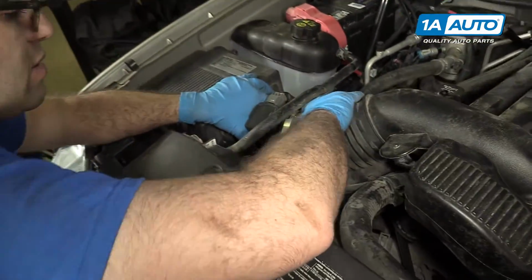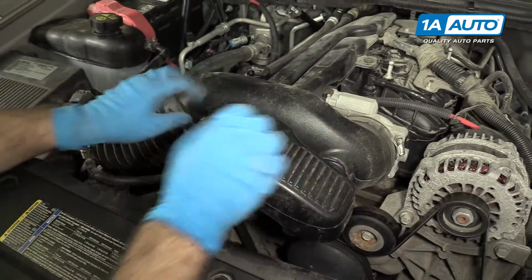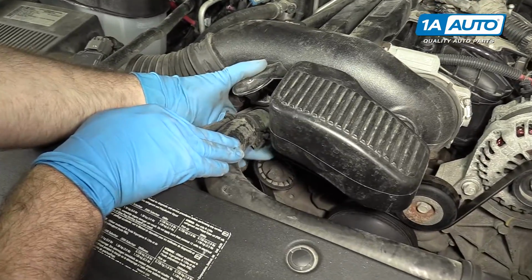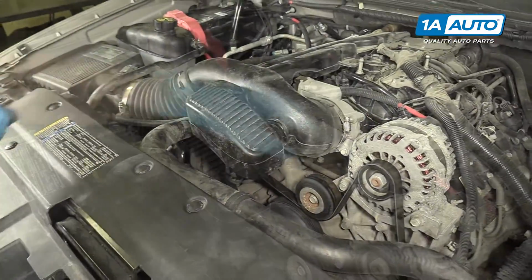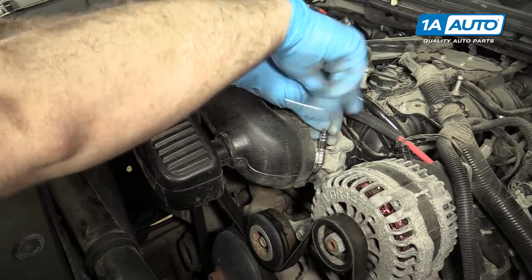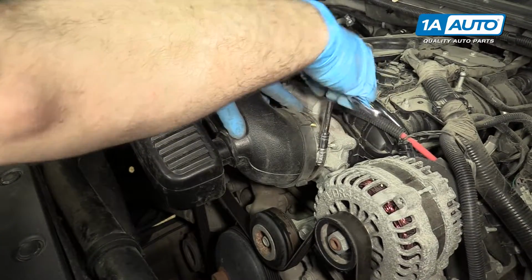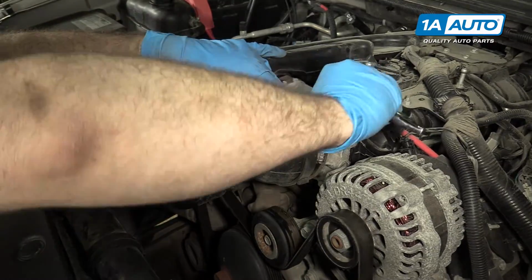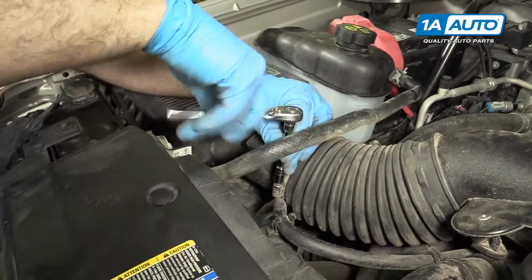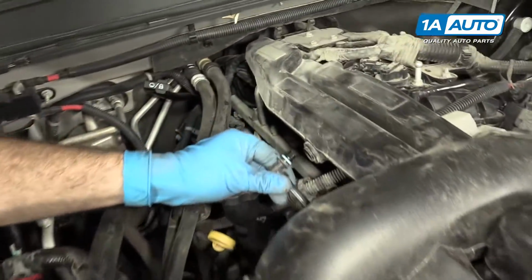Come over here to the air intake, the air box. Work that over. Make sure that's seated. It's seated over here. Push the radiator hose back up into it, the clamp that was holding it, just like that. And don't forget to tighten these hose clamps. So again, you can either use a flat-headed screwdriver, or I'm going to use an 8mm socket. And just tighten these down. You'll feel them start to get tight. Snug them down and they're good. And again, the same thing over here at the air box. And one last thing you need to reconnect on this is that PCV valve we popped out earlier. Just like that.